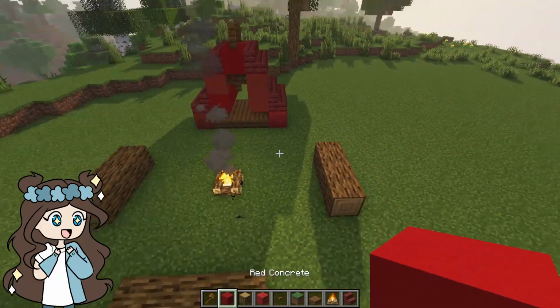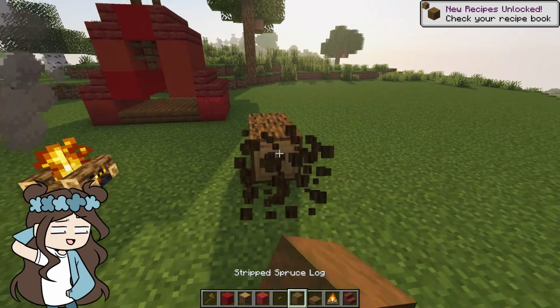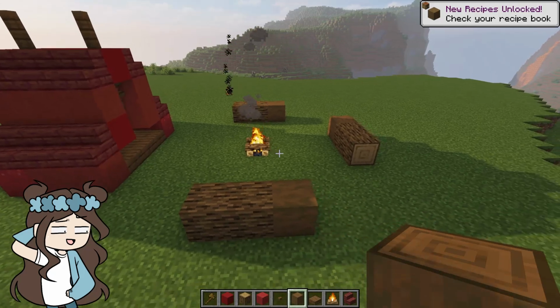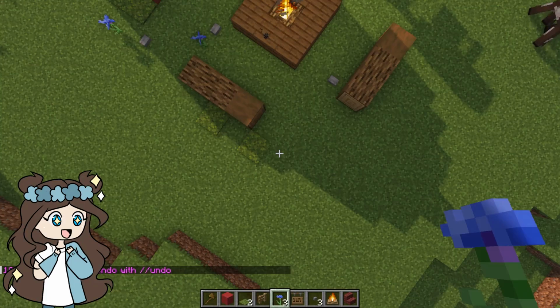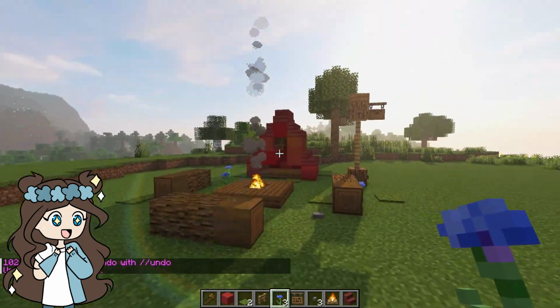Okay, this is actually a lot easier than I thought it would be. I thought this would be really difficult. Then again, I'm not really building a house. I'm building a campsite. So, I might have gone a little easy on myself there. Yeah! So, this is exactly 100 blocks.